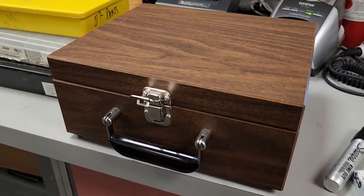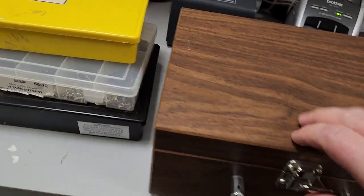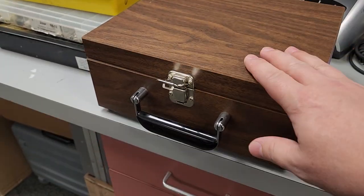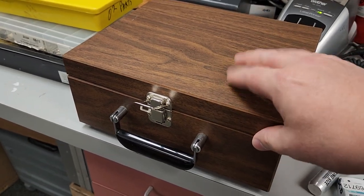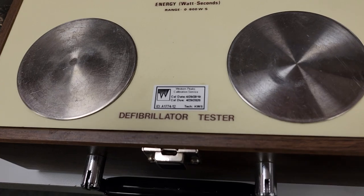I just found some real vintage stuff, and you guys know that I love this kind of stuff. When you see things in the test equipment cabinet that have a wooden case, you know it's gonna be good. I had this completely wrong — from first glance it looks like typical wood grain 1980s styling. I pulled it out thinking it was going to be a phantom set or a watt meter, but it's even better.